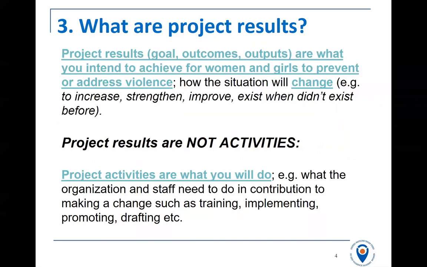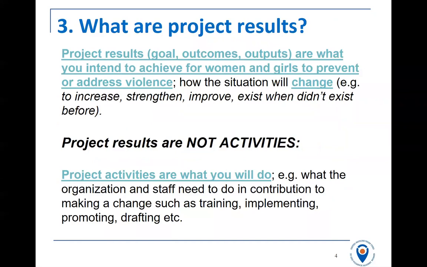And really what we're talking about when we're talking about project results is the positive change that you seek to make. It's a positive change in the lives of women and girls. It's how you expect the situation will change, whether something will get better, so we hope that violence will decrease, or whether a law will be put in place, or women will be better protected.